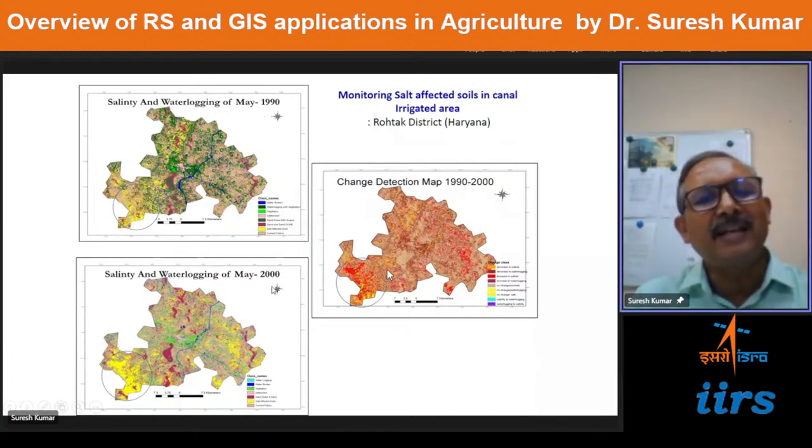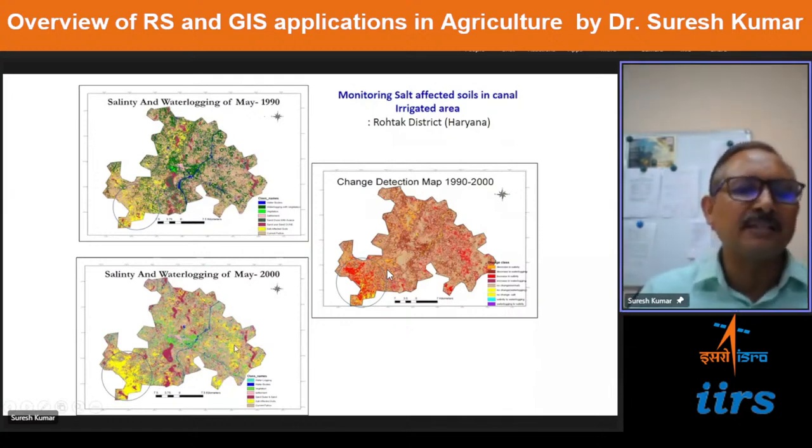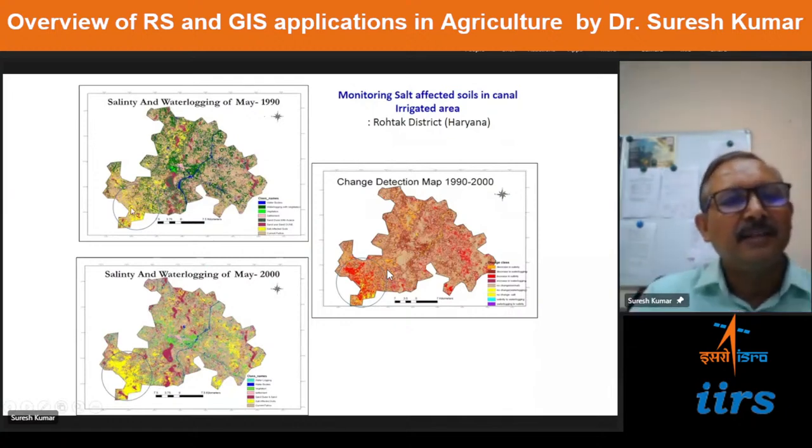When the data was taken again in the year 2000, we found that the yellow color, exhibiting the salt affected soils, has increased. You can see the yellow area has increased.